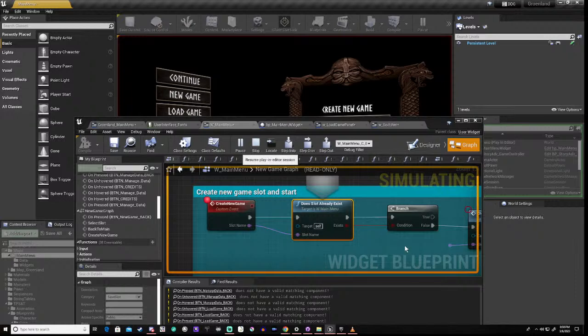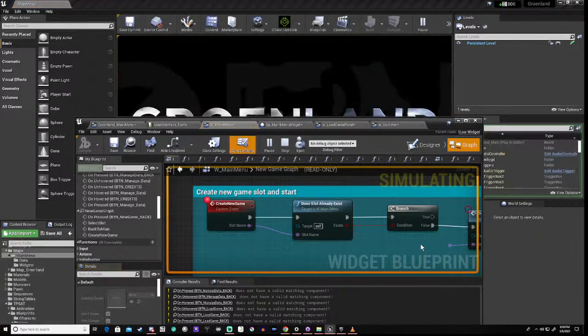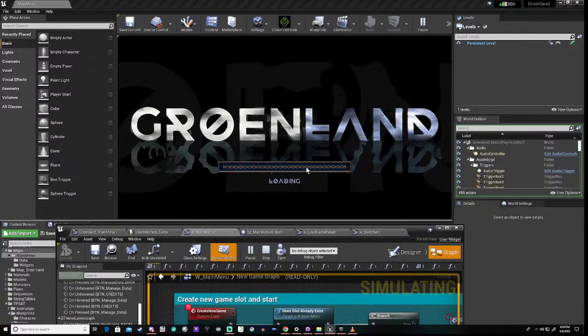I think we've just crashed it. Oh, no, we haven't. Right, there's a few problems with that, but we'll not worry too much about that for now.